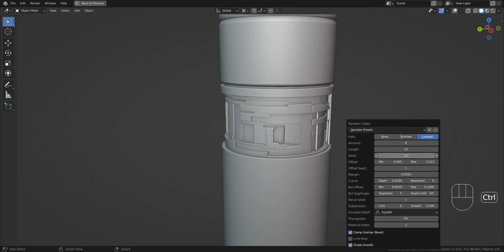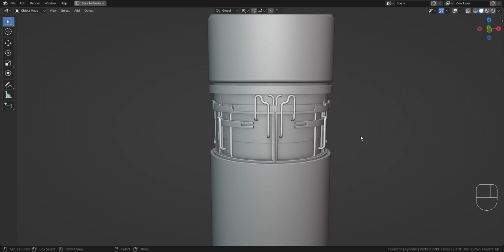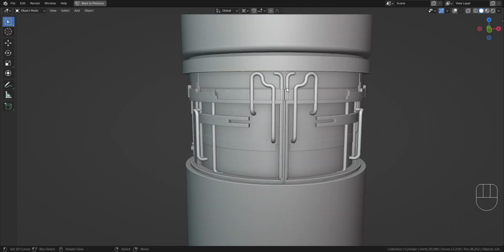In the next version, I'm going to give this another functionality which will let you, so you can see I am bounded, or the random operator is inheriting the mirror modifier of the source mesh.